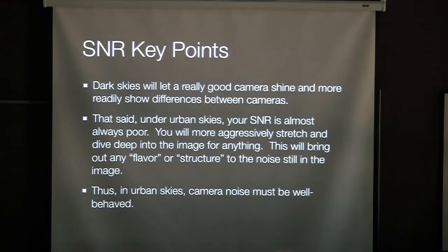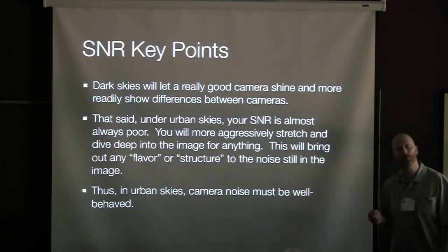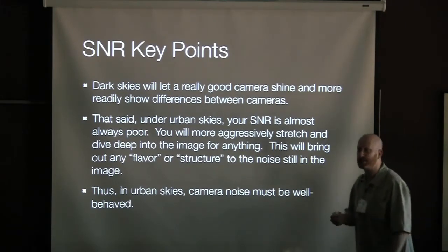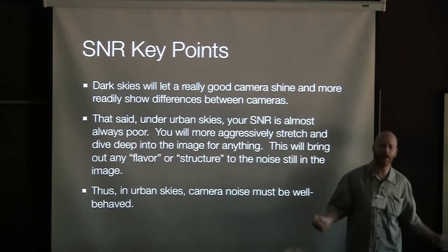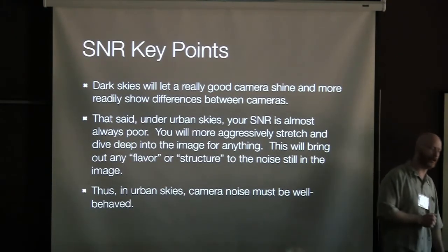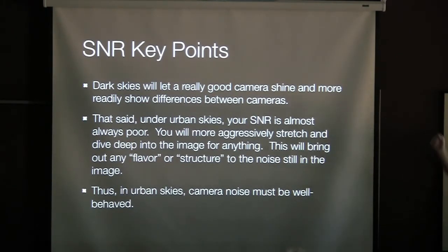And again, there's going to be no solution for darkening your background skies. Urban skies, signal to noise is almost always going to be poor. So one way to think about it might be saying, well, look, I'm in urban skies, I can use anything. I can take my old Philips Vesta 690 webcam and aim it up there, and because everything is shot noise, it's not going to matter whether I use that or a nice cooled astro CCD. Well, no, that's not going to be the case either.